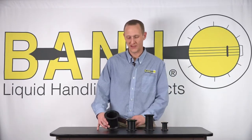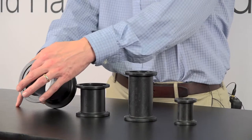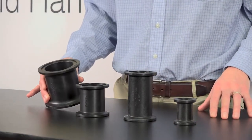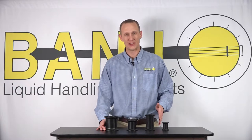First up, this is our three inch flange. One easy quick tip here is the ID of the port is going to measure three inches, so that's going to be our M300 series. When hooking the flanges together, it will hook up to anything that has the M300 part number in the beginning.